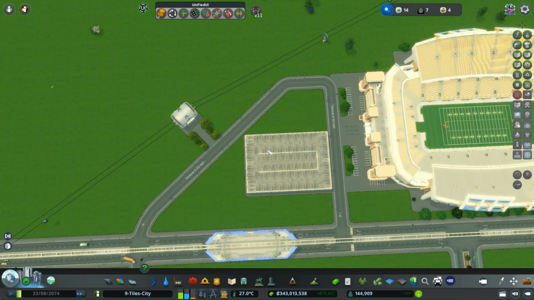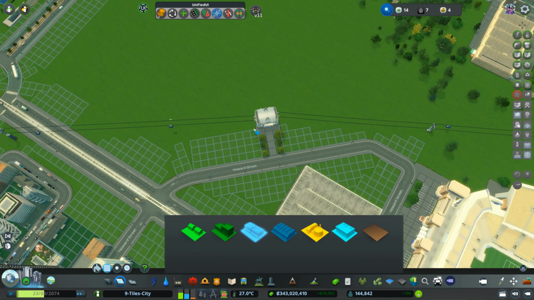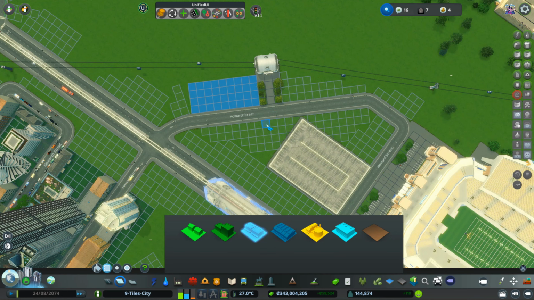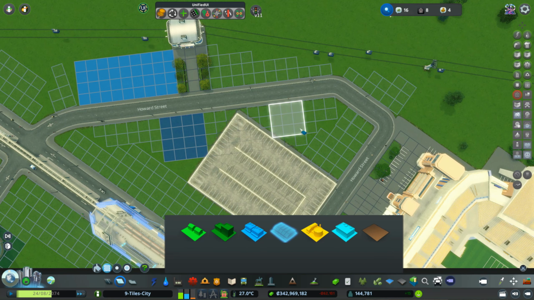Haha! Yeah. Nice. Okay, so what can we implement more here? A little bit of low density commercials. Why not? Maybe a high density building over here. Why not? Maybe a small one over there.